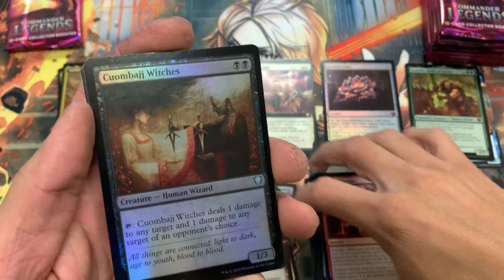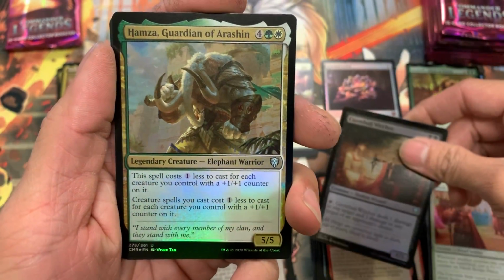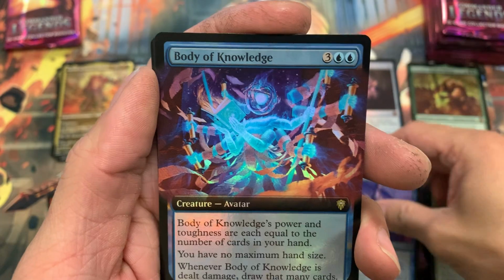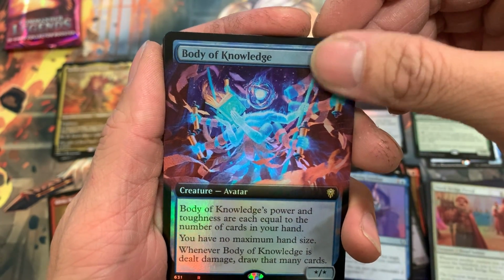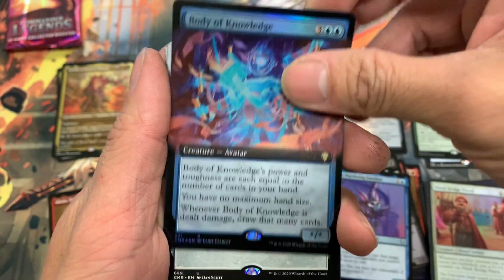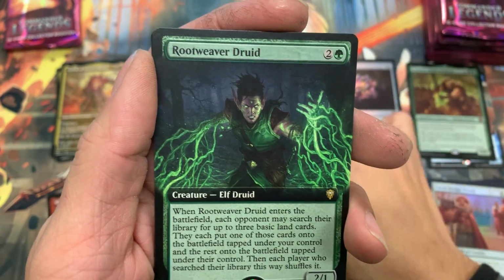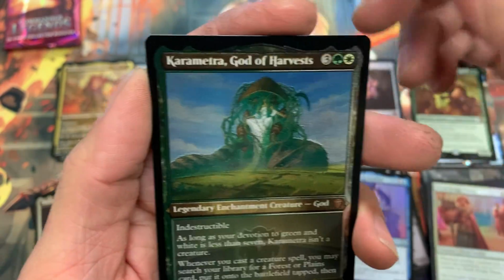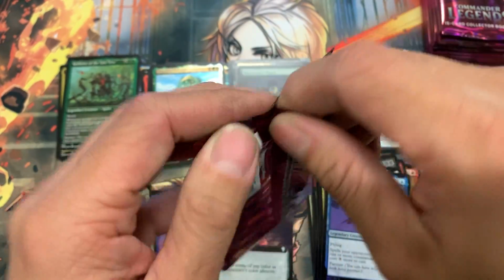Now, these are sponsored packs, but they're sponsored by me. So it's my money on the line here. Every time I open one of these and you get a bad box, you get a sour taste in your mouth. Body of Knowledge, foil full art. Another full art signet. Non-foil. Last pack, side A.